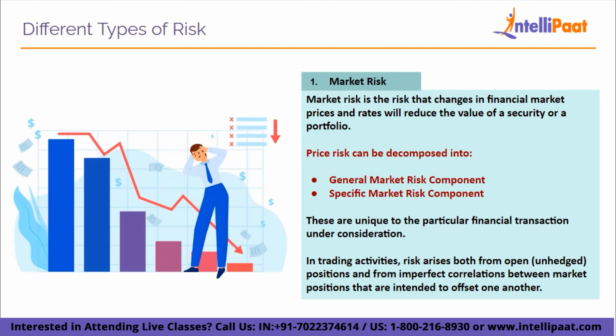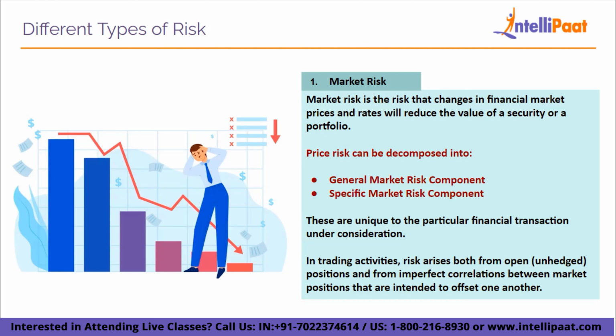So guys, market risk is the chance that the value of things in the financial market, like stocks or investments, might go down and affect how much they are worth. This can happen because of changes in market prices and rates. Now, when we talk about risk related to the price of something, we can break it down into two parts. The first one is the general market risk component, and the second one is the specific market risk component. The general market risk component is the risk that is subject to the market itself. If you are a part of the market, you'll face this risk along with everyone else in the market. It is kind of like how the overall weather might impact everyone in a city. So this is a very generic, one-to-all kind of risk.